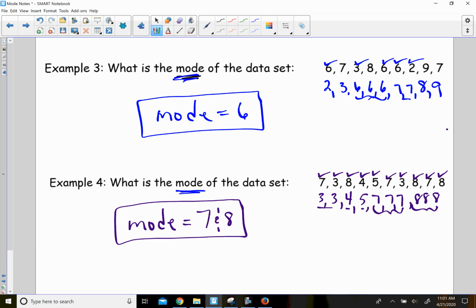There's 3 values. You can't list more than 3. So for mode, usually it's one number, but there are times where you can list up to 3 numbers. If you want to list more than 3 numbers, you're actually going to say there's no mode because it's not special anymore. And that takes us to the end of mode. So you're going to see some questions reviewing mean, median, and the mode.